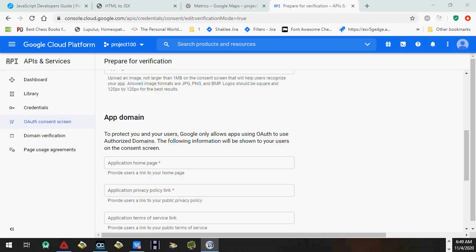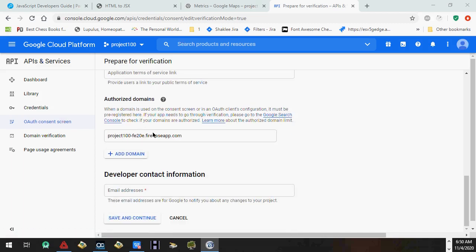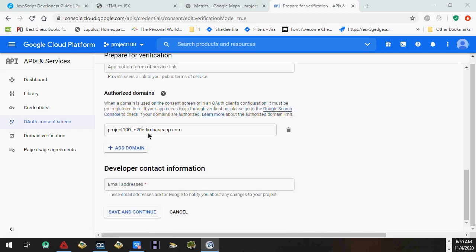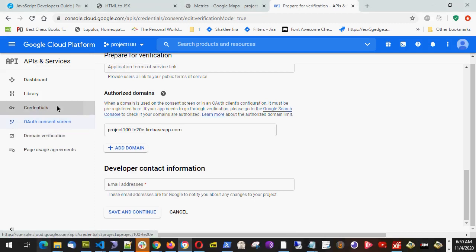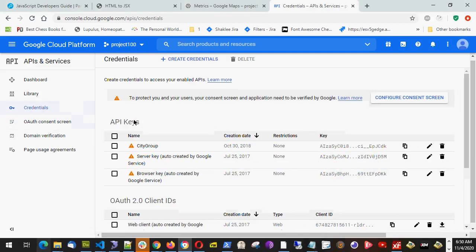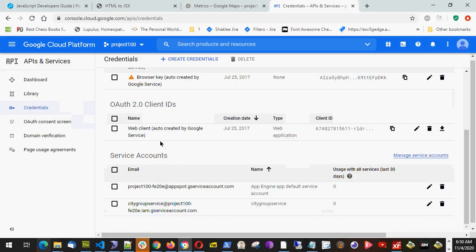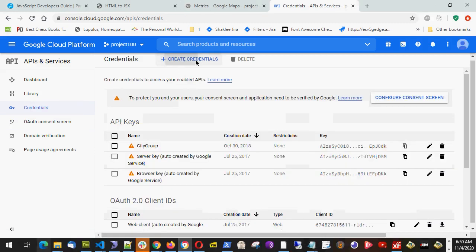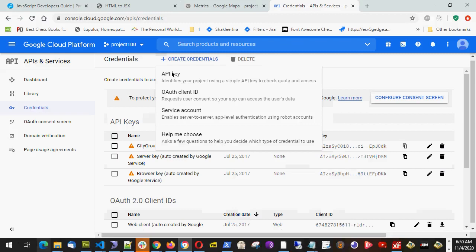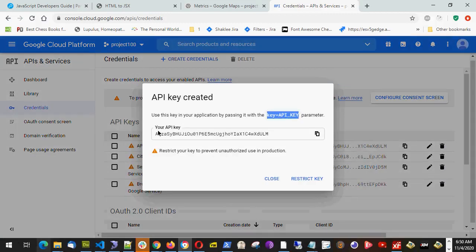Okay, let me find out what they are saying. Okay, let me create another credential and we'll see what I can do. Let's create the credentials. I have different options. And I'll click API key, and I got the API key.